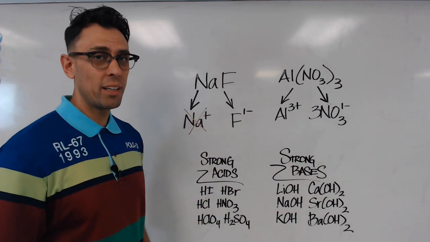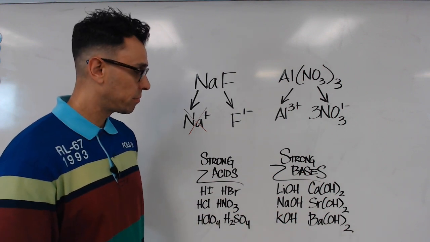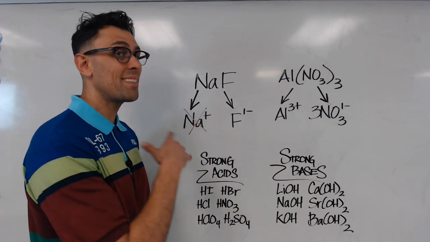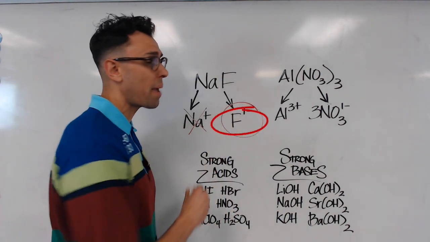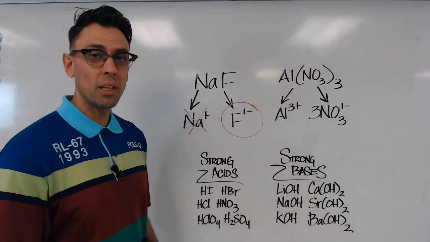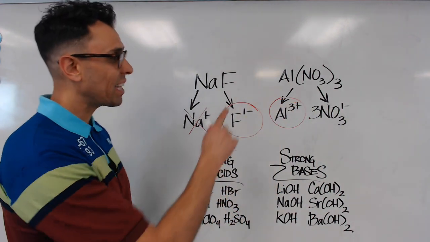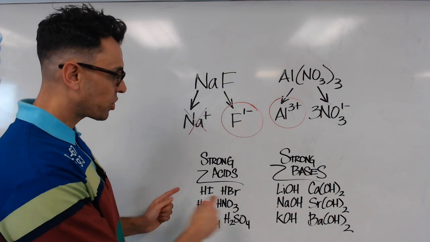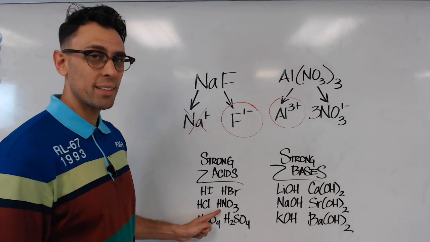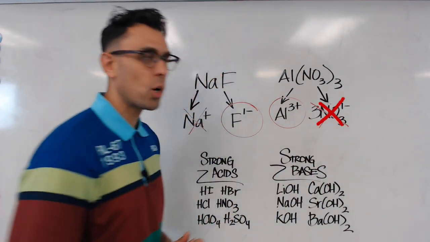Next, let's go to fluorine. Do you see fluorine in any of the formulas in front of you in these two categories? No. Fluorine is not part of any strong acids or strong bases. So this may have the behavior of an acid or a base. Next, let's go to aluminum. Once again, you will not see aluminum in any of the formulas in front of you, so we need to consider aluminum as a potential acid or base. Finally, we have nitrate. And when you look at your list, you will find the nitrate ion, NO3- as part of nitric acid. Because of that, we are going to eliminate that. Nitrate will not have acidic or basic behavior.